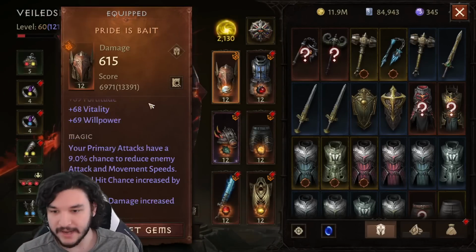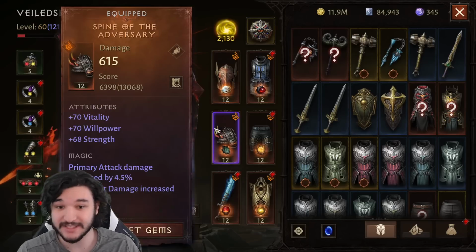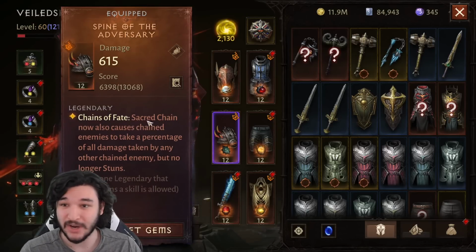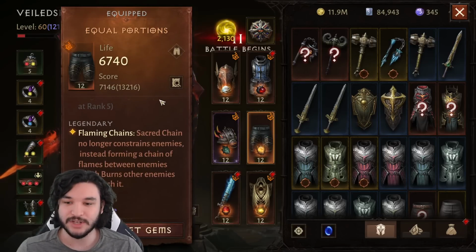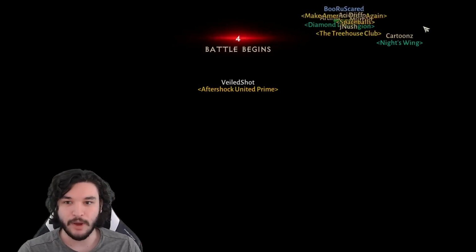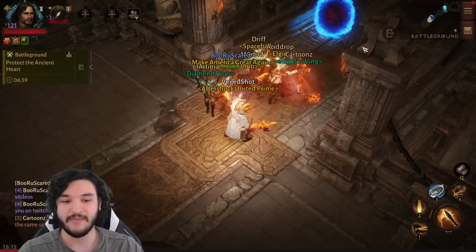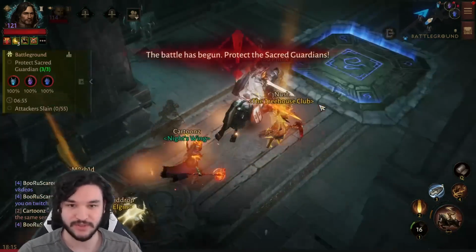So we're in a PvP match, and I'll just go over my build real quick here. Running Pride is Bait, as I mentioned, to pull everyone in together with our Sacred Chains. We're running Spine of the Adversary to share damage across everyone that's gotten hit by our Sacred Chains. Equal Portions, the new legendary item, is going to make it so Sacred Chains no longer constrains, but forms a chain of flames between enemies. And then we're going to run Springback Chain and Bowyer's Remorse to do the Exploding Shield with extra damage. And then last one is Little Lance to give our Falling Sword a dash, and then we're running Horse just for the movement speed.